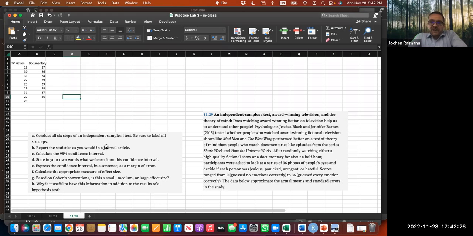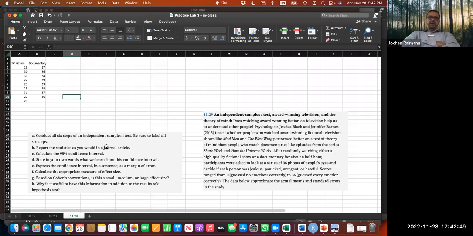So does watching award-winning fiction on television help us to understand other people? Psychologists Jessica Black and Jennifer Barnes tested whether people who watched award-winning fiction on television shows like Mad Men or The West Wing performed better on a test of theory of mind compared to people that watched documentaries like Shark Week and How the Universe Works.